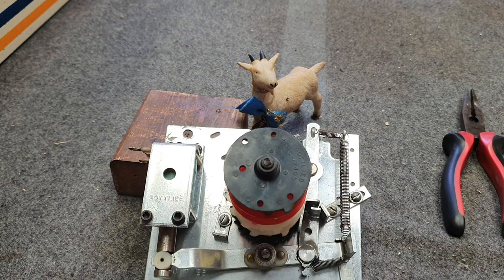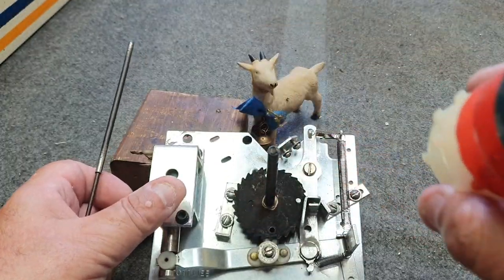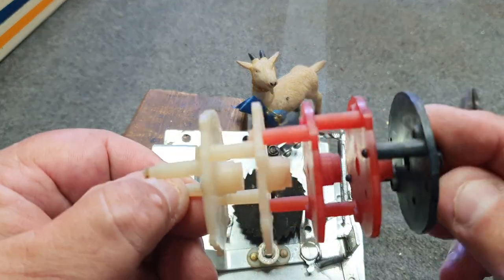So what we're going to do now is pull this right apart and service it. It's not difficult — we have done videos on this previously. We want you to be abundantly aware of what can happen. A lot of people would simply cut this spring here, and yeah that would make it work, but there's still all the gunk and grease in behind the escapement wheel once you pull those off the cams.